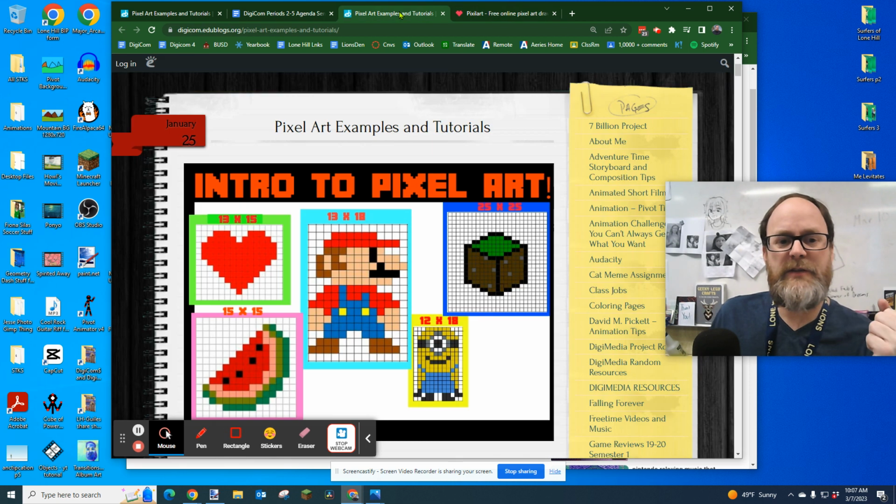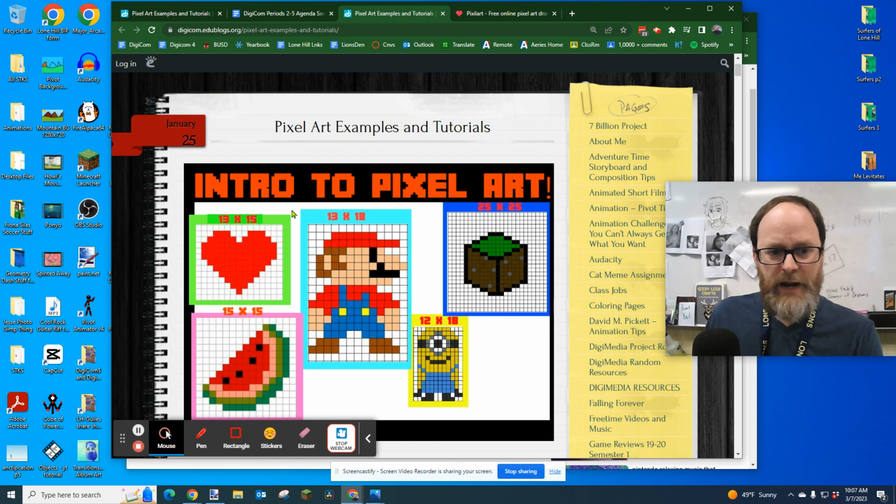I'm going to look at the samples I have here, and I want to start with something very simple. So I'm going to start with this heart, and you can see it says 13 by 15. If you count across, I forget what size this square is, it's probably a 20 by 20 square or close to. But I count over 1, 2, 3, and then I got three dots, 1, 2, 3. So I'm going to just do that.